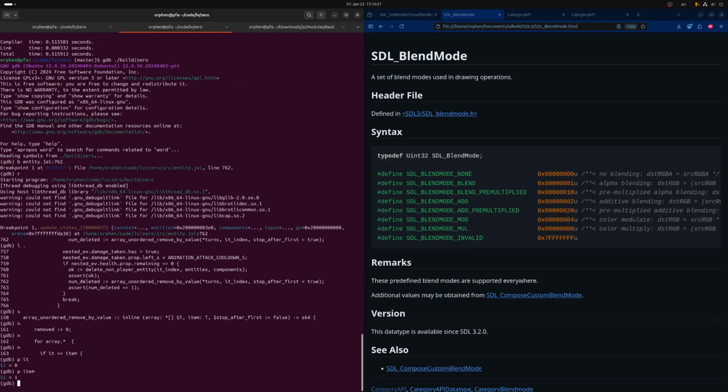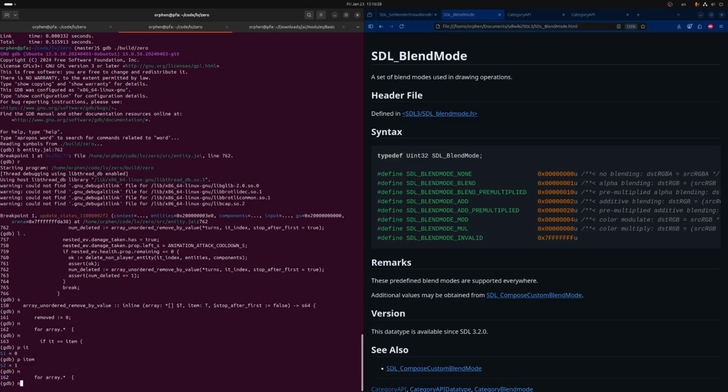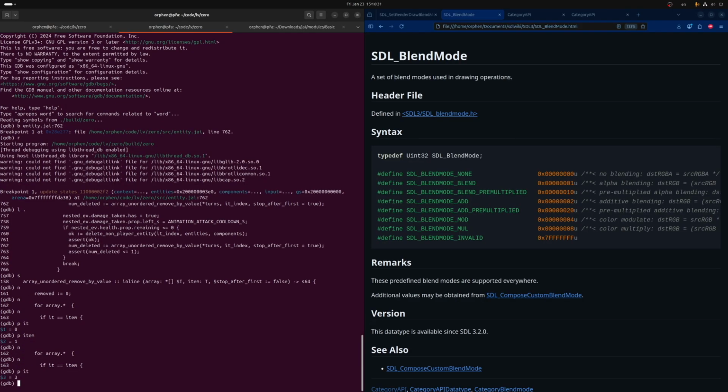And what is item? Item is 1. That's what we expect. The iterator is 0. That is correct. So we'll go next again for array, next again. Now it should be 3. Oh, because, okay, we're never going to find 1 in here. Oh, I see. The reason we're never going to find 1 in here is, as I mentioned, the backing storage got changed out from under it. So we dereference the backing storage.